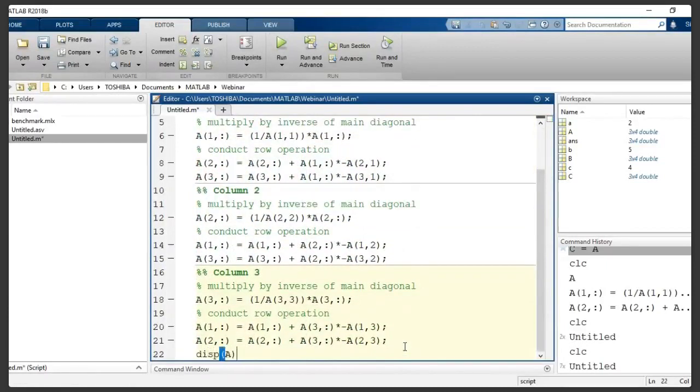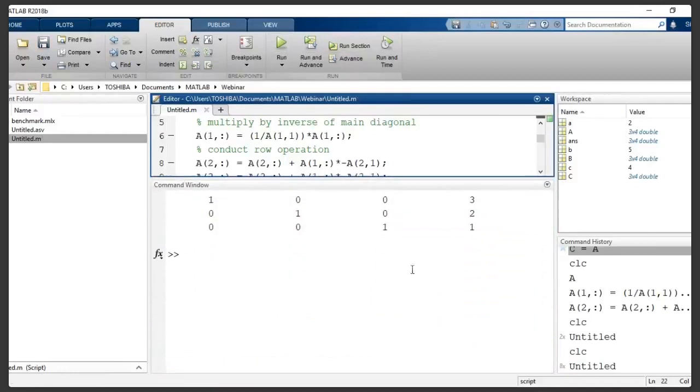Let's display the value of A and execute. So if I execute that, let's just carry that up. And this is what we're having, okay? It has executed. So we have 1, 1, 1, but we have not yet fulfilled our purpose.